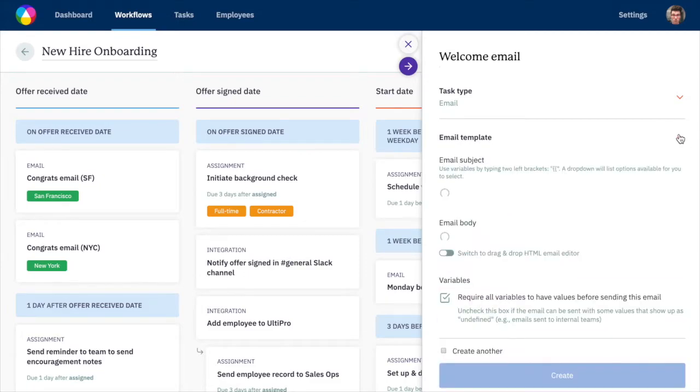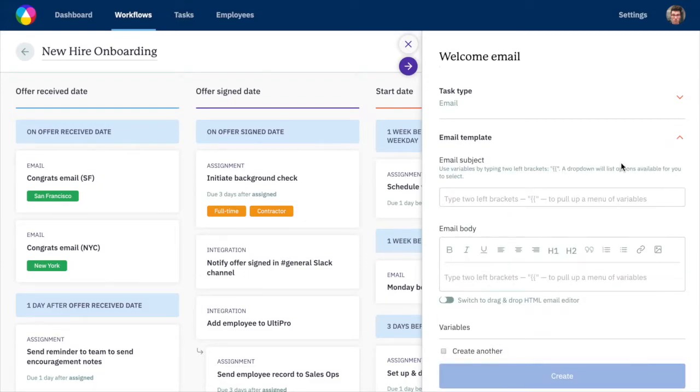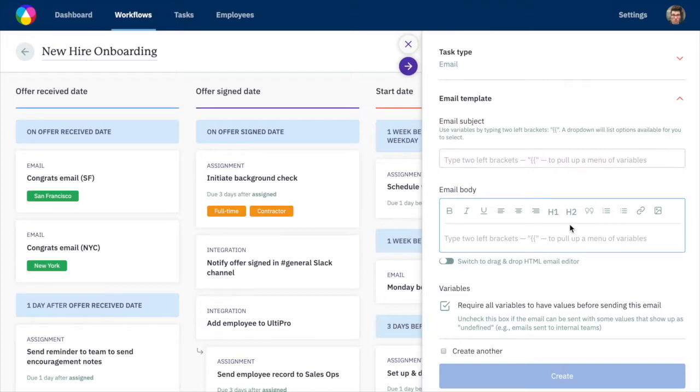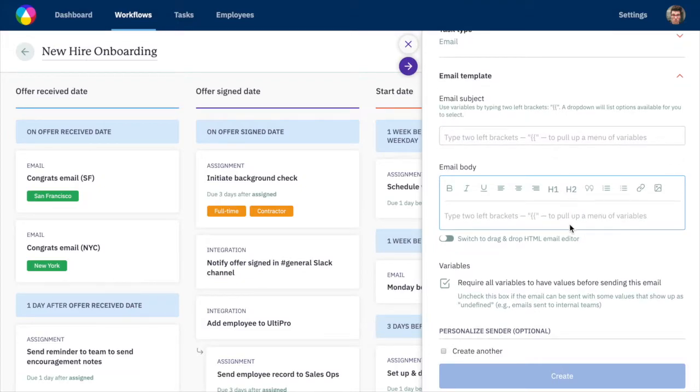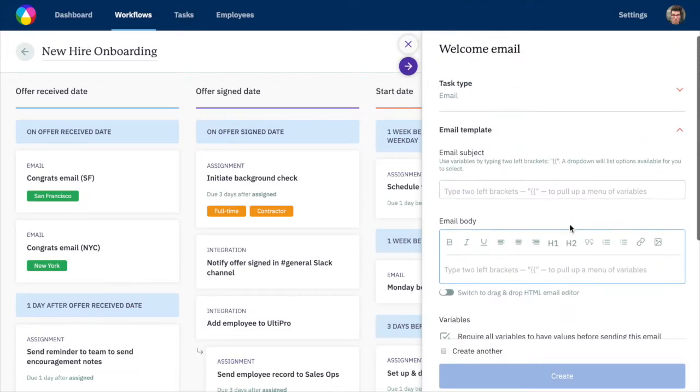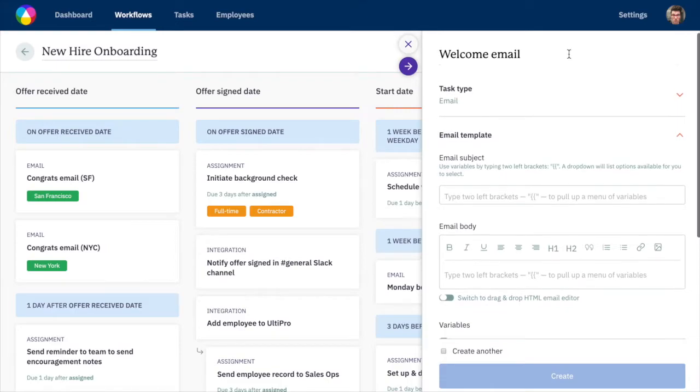There are two different types of emails that you can send in Sora, a rich text email and an HTML email. A rich text email looks like what happens when I open up Gmail and just compose a message and hit send. And an HTML email has a structure and styling like you would see from maybe an email newsletter. Let's look at the rich text email first.